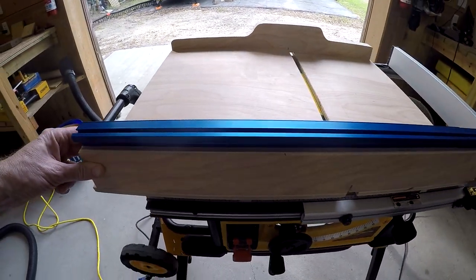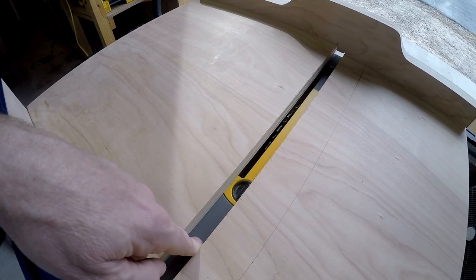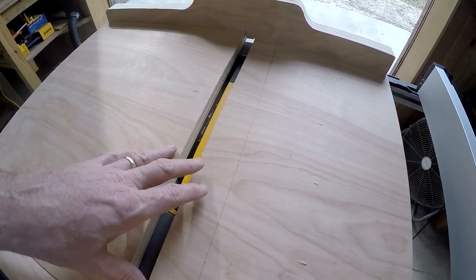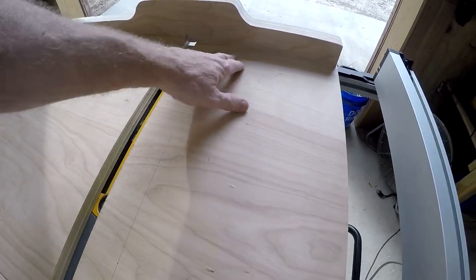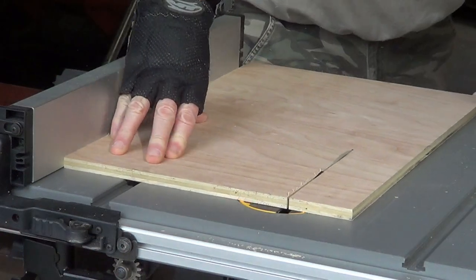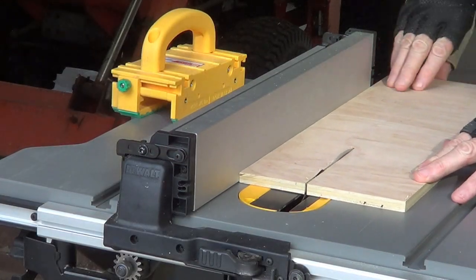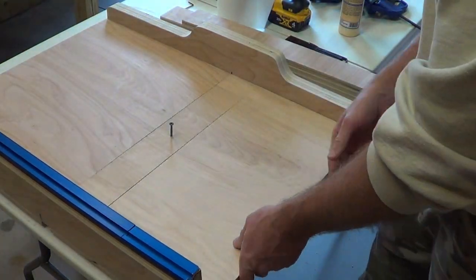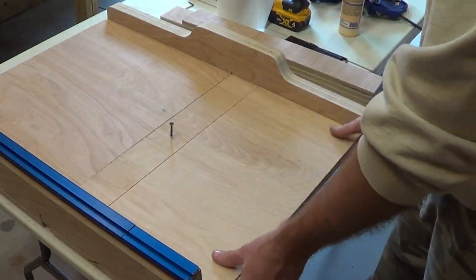So I'm making some progress — got my front and back fences on, got the Craig track in place, glued on the second layer of the half-inch birch on this side, got the slot cut to width. Now I've got to cut this piece. I've measured over three inches for the insert, so I'll cut a bunch of inserts — some for zero-clearance blades and some for dados. And then this piece will get glued down over here. So let's do that.